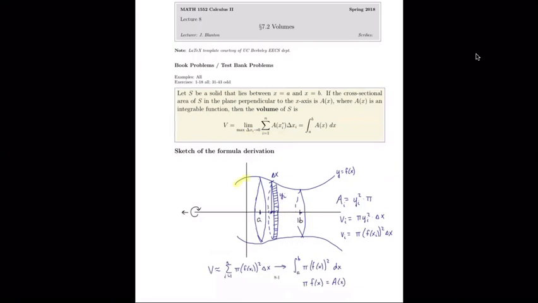But let's imagine we've got a curve y equals f of x. Okay, so let's see where this formula comes from. We rotate it about the x-axis. So that forms a symmetric looking solid of revolution, right? This thing rotates out of the page and it forms this sort of maybe vase-like looking solid right here. And we're interested in the region of it between a and b. So we form this sort of cylindrical looking solid. It's got circular cross sections to it, and that's going to be a key thing to notice. Any solid of revolution has circular cross sections, so we're going to use this quite a bit in section 7.2.